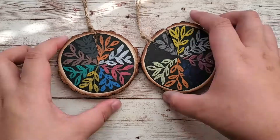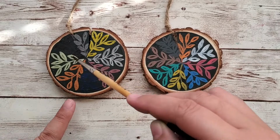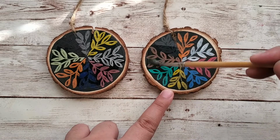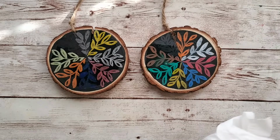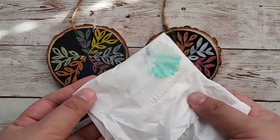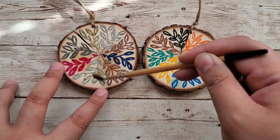So a few days later, I wanted to test how they would fare against water. I did try to wet them a little bit to see how much pigment comes off, because you saw how easy it was to clean on the glass. So I want to see if the same thing might happen with the wooden slices. As you can see, with the metallic colors, nothing comes off at all. But with the basic colors, there is some color coming off even after drying after a few days.